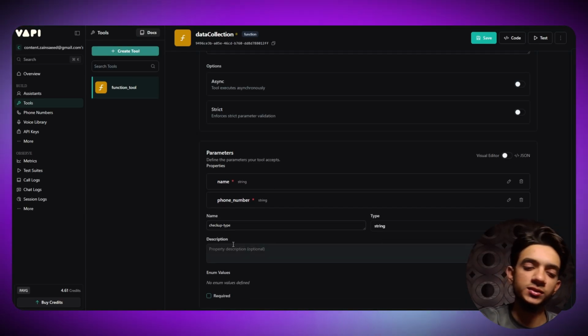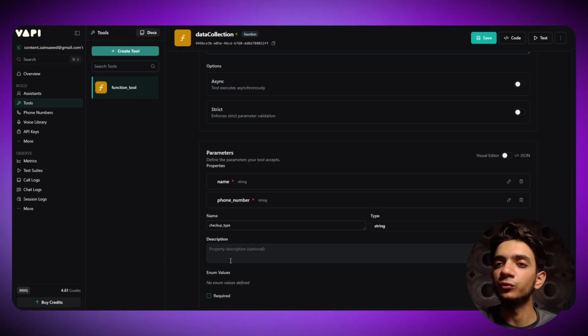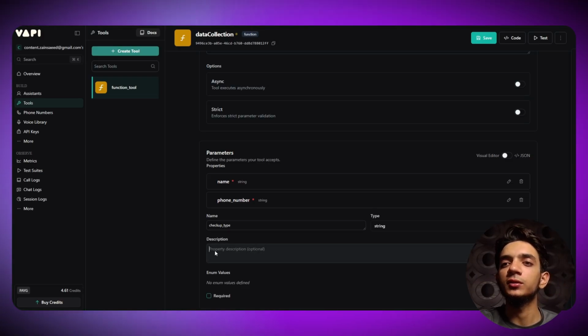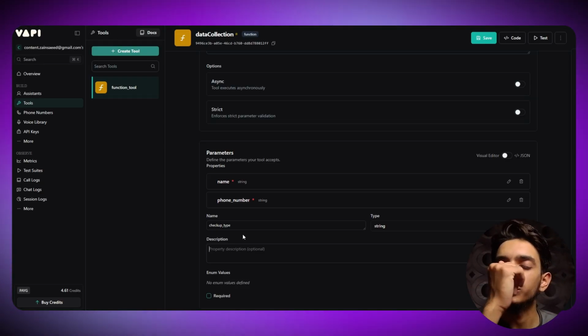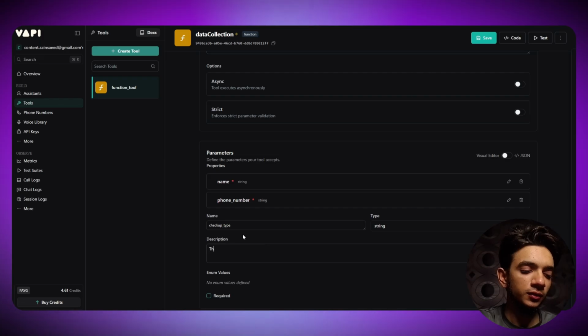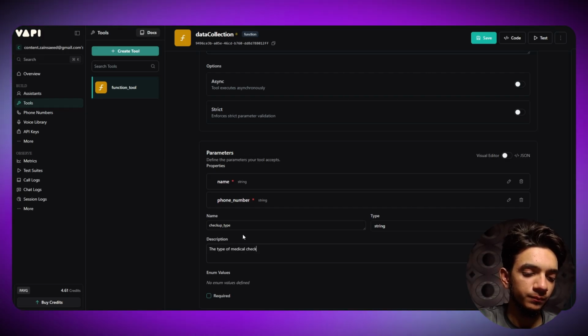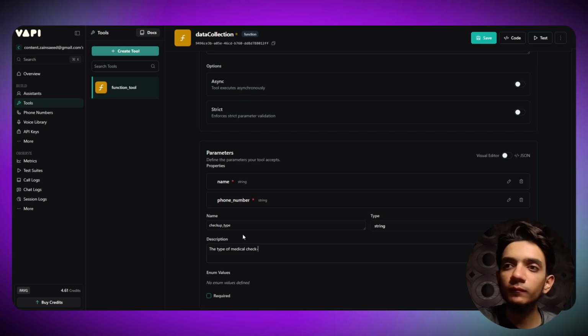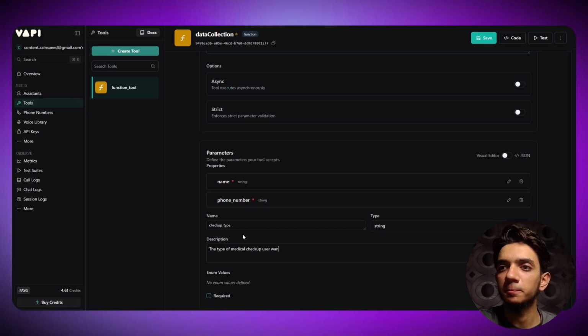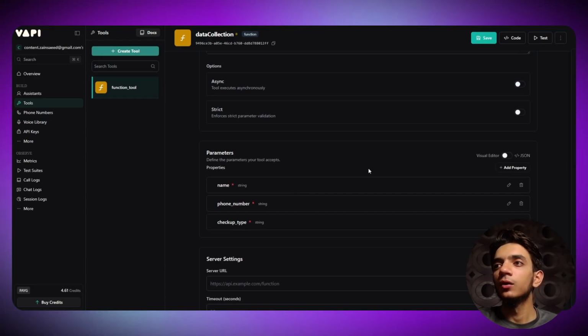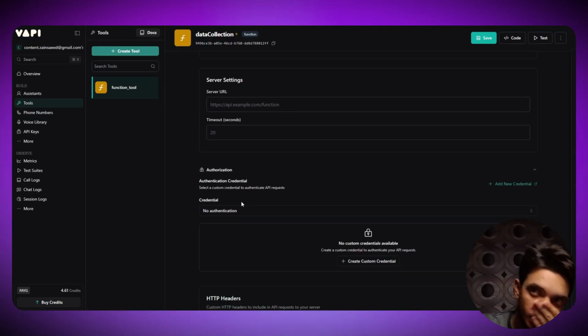Oh sorry, don't use this hyphen, instead you should use an underscore, and we'll use a description like, what should I write here, the type of medical checkup the user wants. Alright, cool. So now we will click on required and just apply it. So we have created our first function.